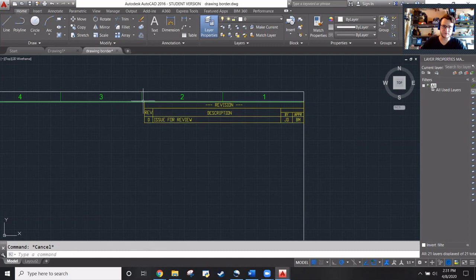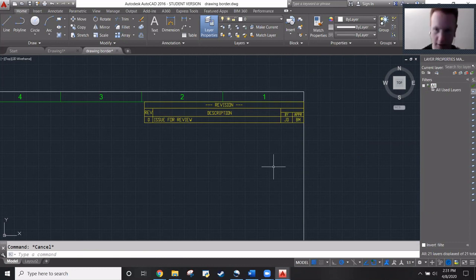Group doesn't work either, or it doesn't turn it into a block. Everybody try using ungroup and see if that worked. Oh, hey, that worked. Okay, cool. So ungroup.